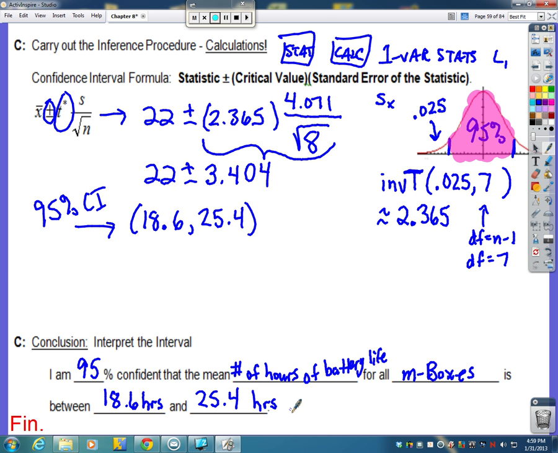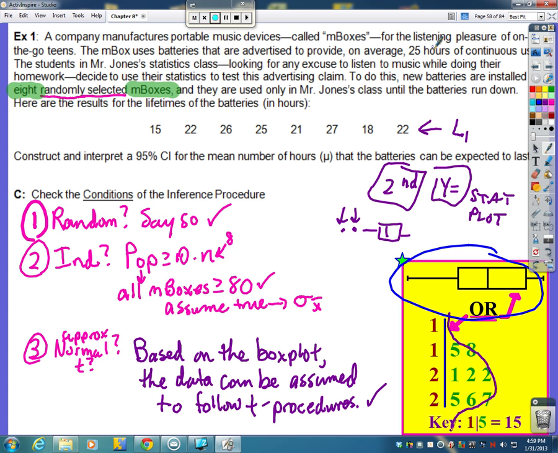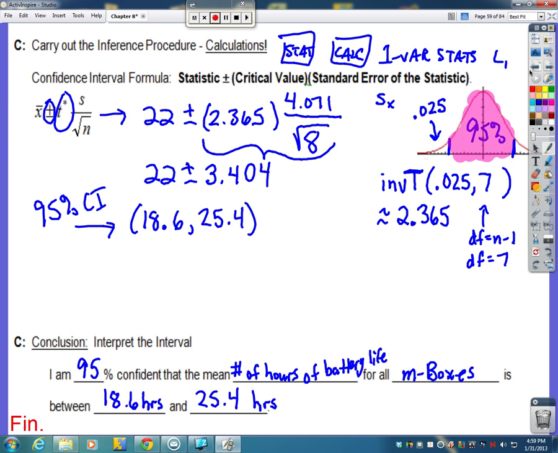And if we want to put some units in here, we can, because it's no longer just percentages or proportions: hours. Okay? So what we might say here, if we jump back, it said the company claims that we can get 25 hours. So this kind of gives you a clue as to what we're going to do next chapter. Next chapter, we might be given a claim about our population, and we're going to test whether that number is statistically possible, statistically feasible. So is 25 in our confidence interval? It is inside of it. It barely squeaks in here towards the upper range, but it is in there. So we would feel confident that yes, the company is probably telling the truth, that it could be 25 because it is inside of our confidence interval.